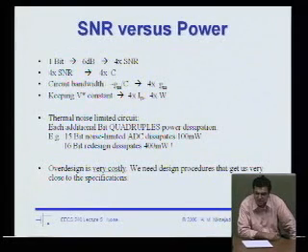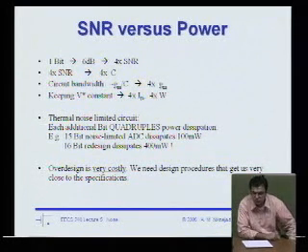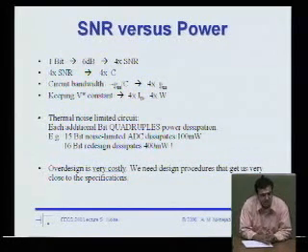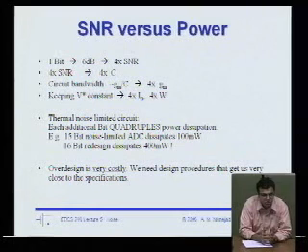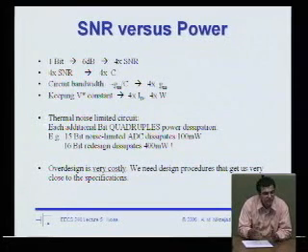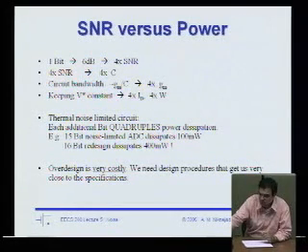So in this particular example, if you have a 15-bit ADC and it's consuming 100 milliwatts, if you want to add just one more bit to that design, without doing any calculations, without running any simulations, you should expect the power to go up by at least 4x. Okay? And that's just the reality. If you keep in the same process and want the same SNR, you're going to have to pay a 4x penalty in power.